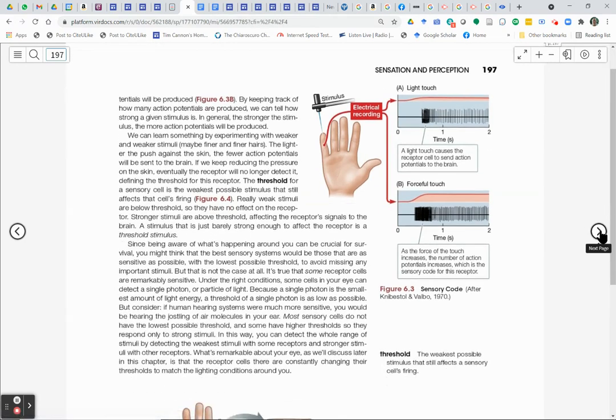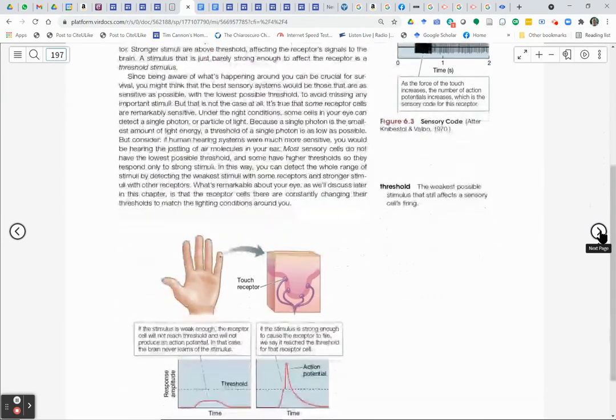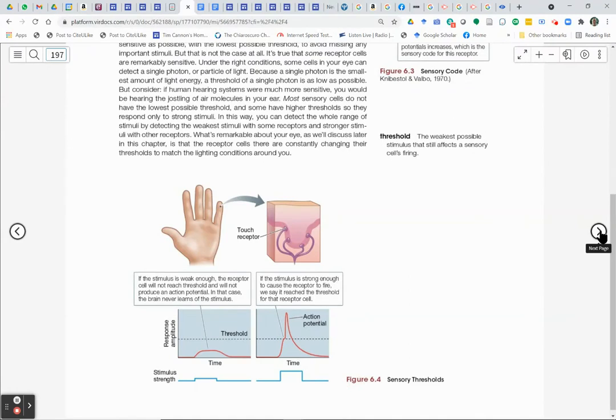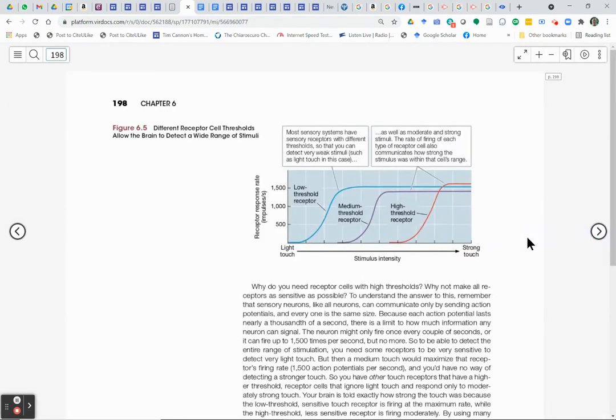So neurophysiology is important here. Action potentials are important here. Concepts of thresholds are important here. So there's a stimulus that's below threshold, you don't get an action potential. And then you get a stimulus that's stronger, it gets you to threshold, and you do get an action potential, probably more than one. So that's all good, reviewing some things.